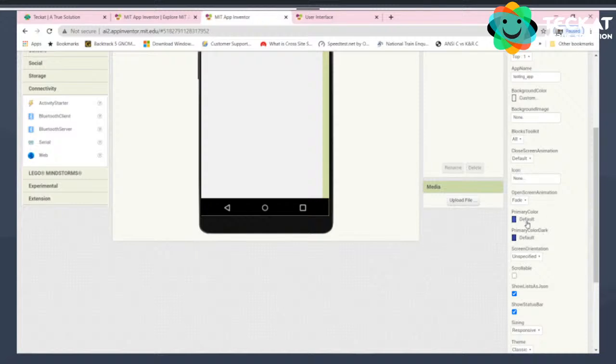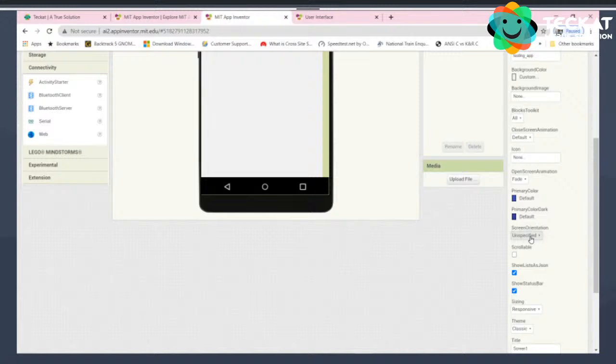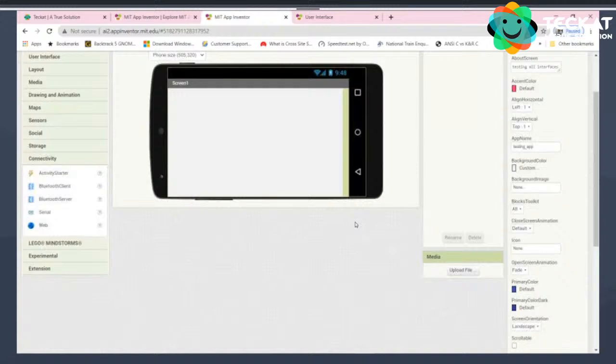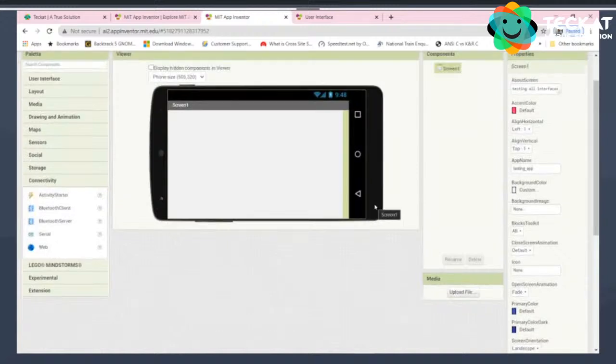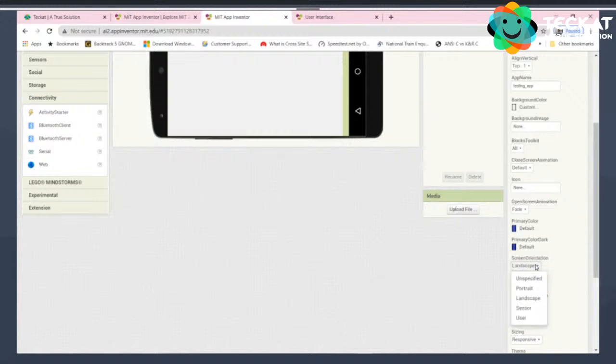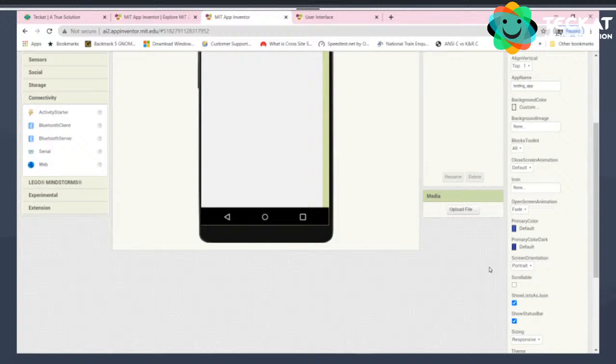Okay, this is what screens are. Now, screen orientation: how the screen should orient. If you want to switch to landscape, for example, if you go to the PUBG game and other gaming applications, whenever you click on the gaming application, it will just switch to landscape mode. That means it has been predefined that when you open the application, it will switch to landscape mode. Now you have portrait mode, which cannot be switched to landscape mode. Always it will be in portrait mode.